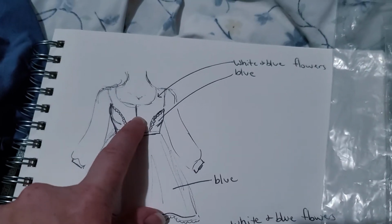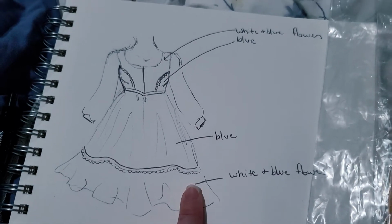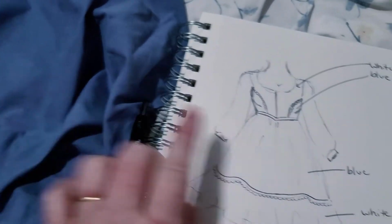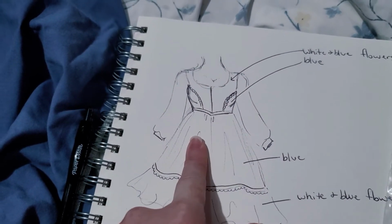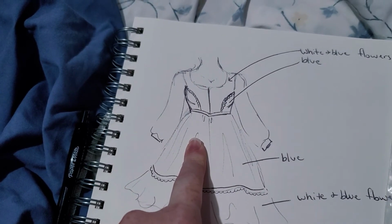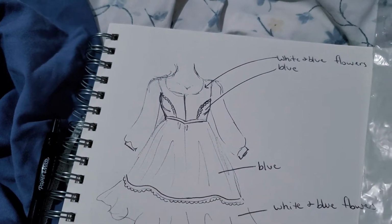Right now my plan is to have the white with the blue flowers at the center front and the bottom ruffle, and then for the plain blue to be for the sides and the back of the dress and the skirt portion. I have not decided if I want the sleeves to be the blue or the white. I might be leaning toward the white, but we'll see.